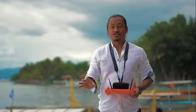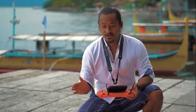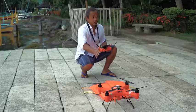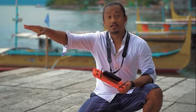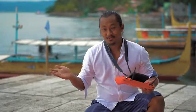Now it's time to try out one of their attachments called the Swell Pro waterproof payload release, which is perfect for search and rescue. What we did is attach a life vest to the Splash Drone 3. We're going to fly it out toward the Ta'al Lake Yacht Club rescue boat and drop it right on top. Let's check it out — I'm going to fly it right now, here we go.